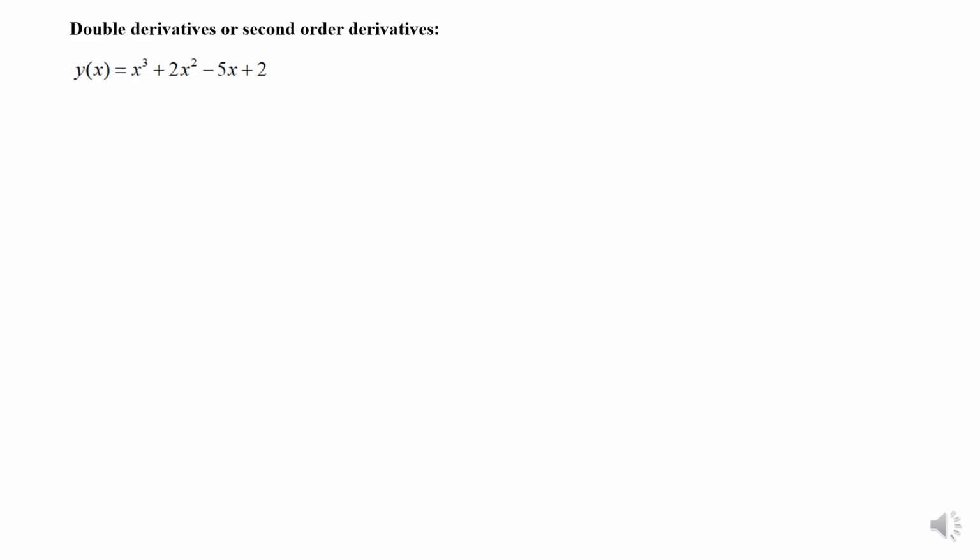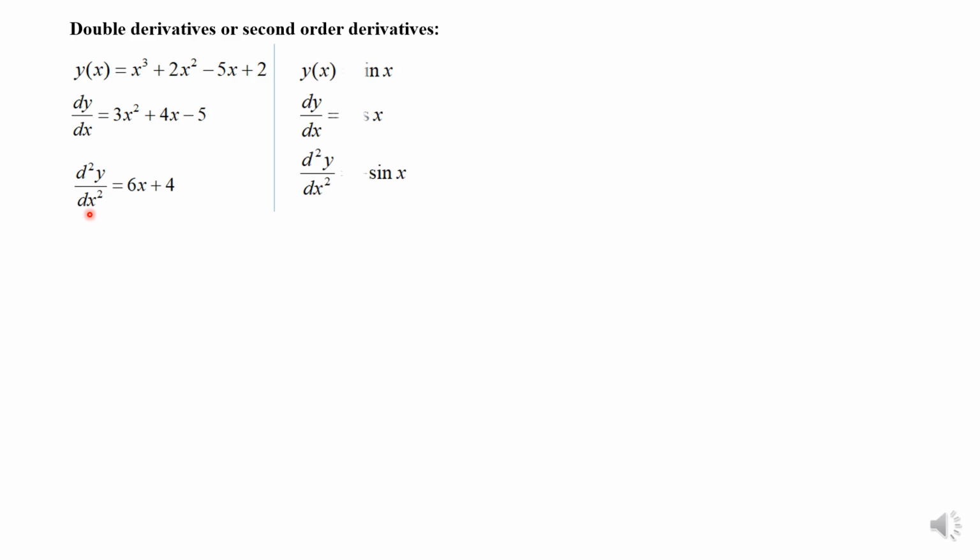So here is one function, differentiate it, you'll get this. Those who are not okay with differentiation, pause the video and go back to my previous video lecture on differentiation. You got this when you differentiate, and if you differentiate it again, you will get this. The symbol we use for second order derivative is like this, and if you wish to find the third order derivative, you differentiate this again, so you will get 6 over here. So it will be d cube y over dx cube. But let me restrict myself up to second order derivative.